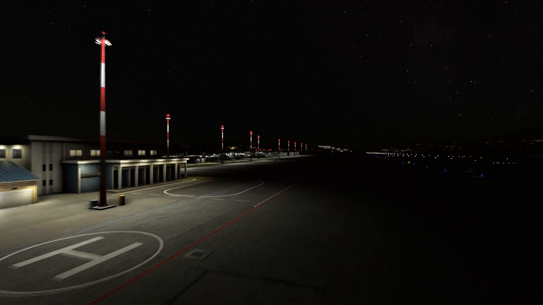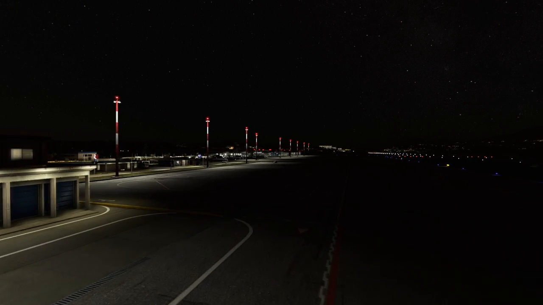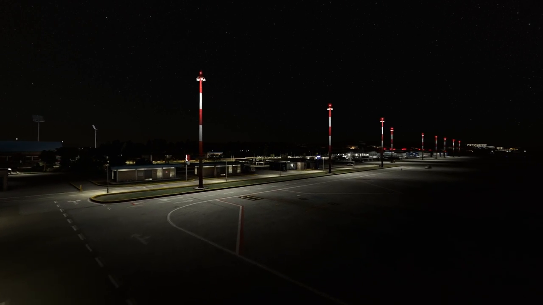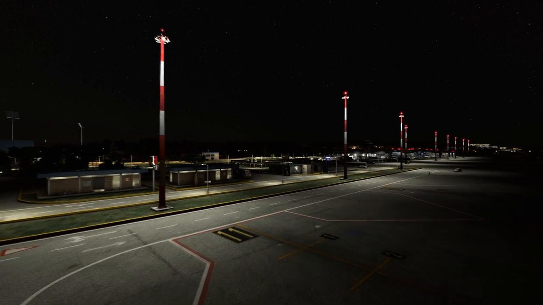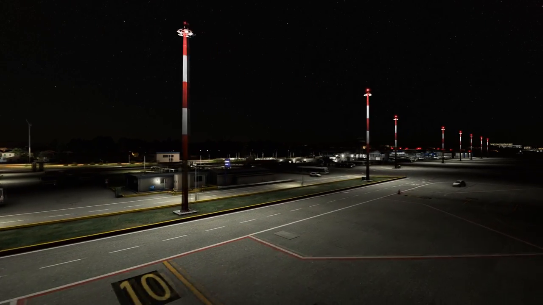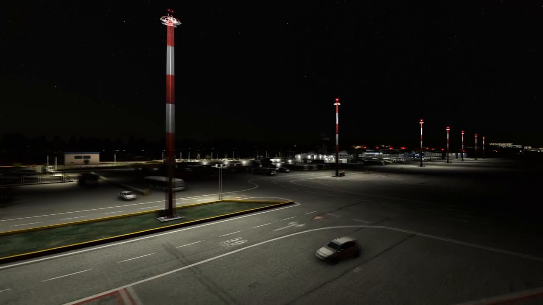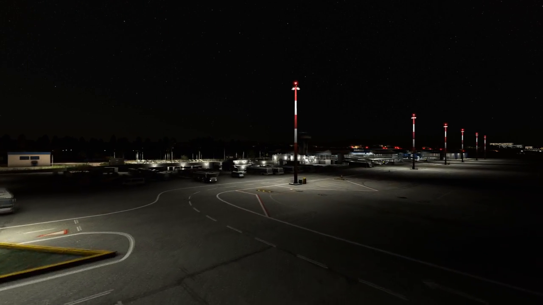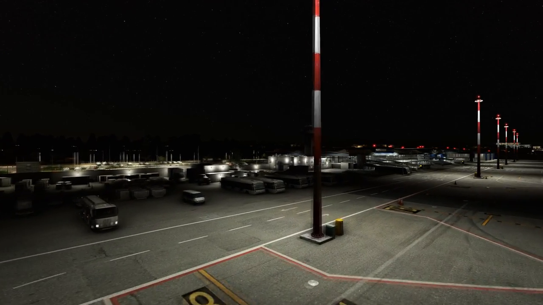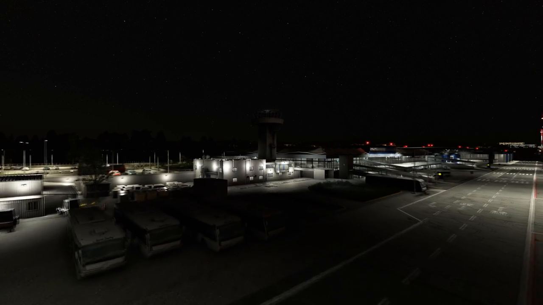There's the helicopter pad. I've forgotten where the helicopter pad is. You have to come in one direction because of that light pole, which is a pity. But something I might try at some point. So here we're just going to tour across the ramp. Get a bit closer to the terminal.